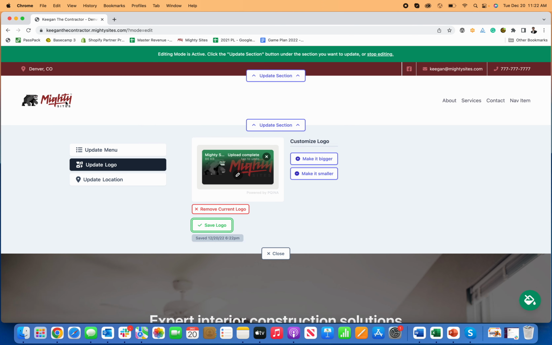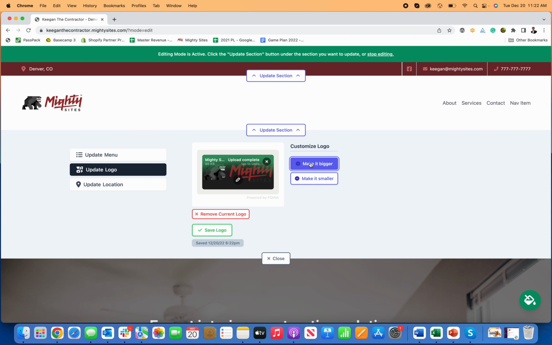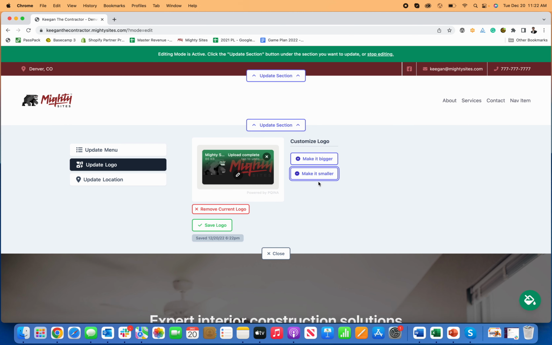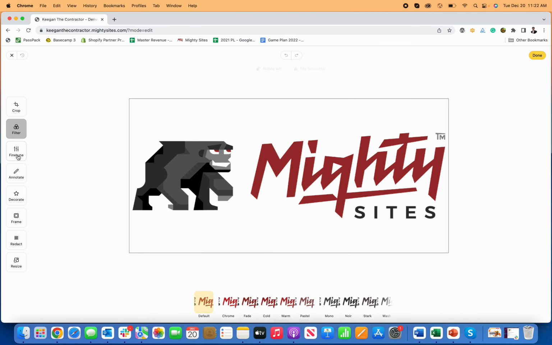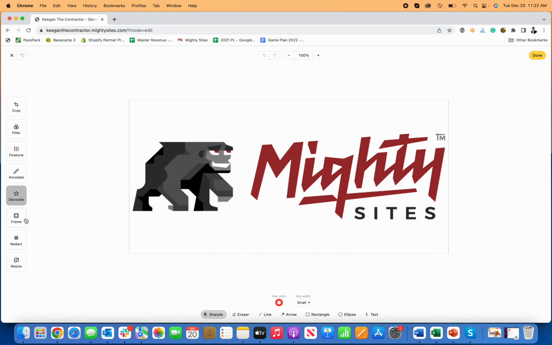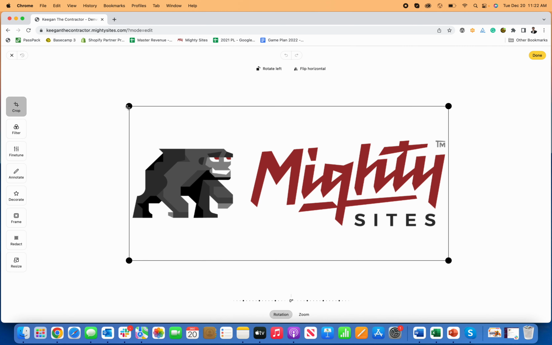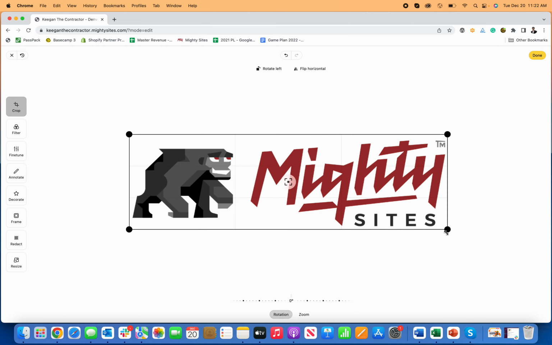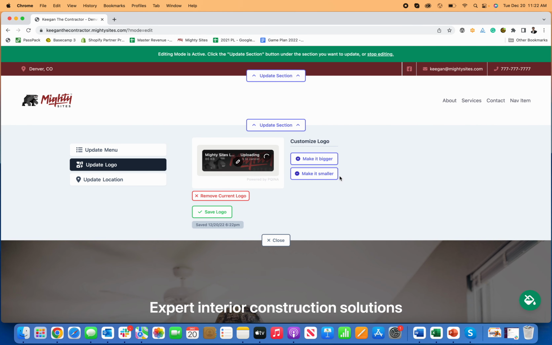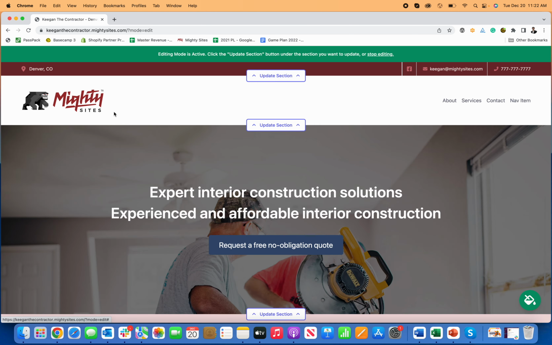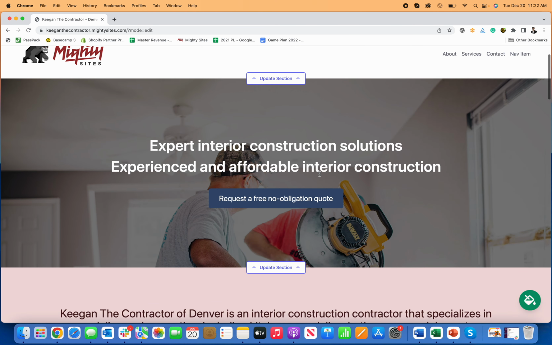Now it's a really easy website builder. I can click on make it bigger here and click on make it smaller. And then I can click on this pencil to access all of these different photo and image editing tools. Right now, I think I'm just going to crop it a little bit, at the bottom and at the top. So I'll use the cropping tool and then click on save. Now you can see I made my logo a little bit bigger. I like that, so now I can close it. Now the header's coming along really nice.